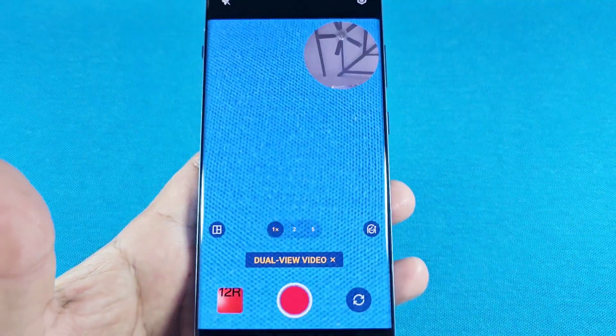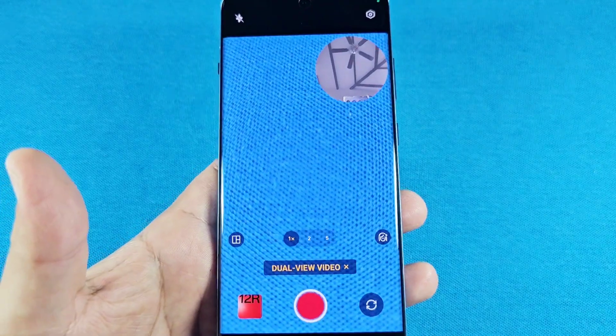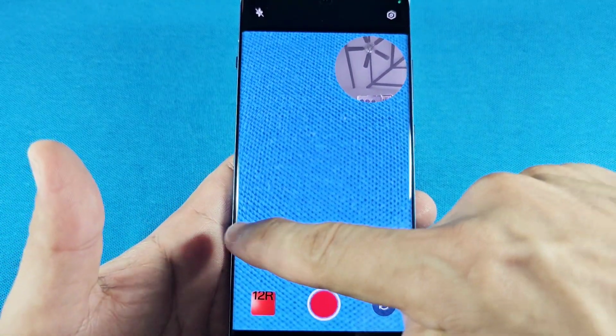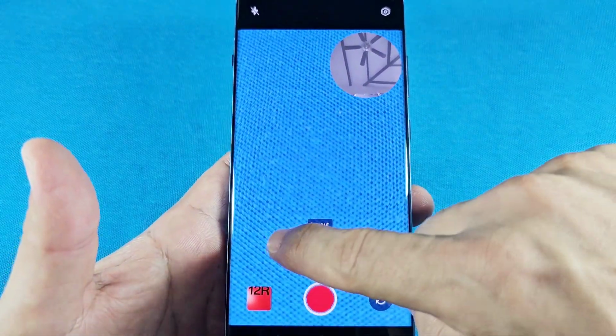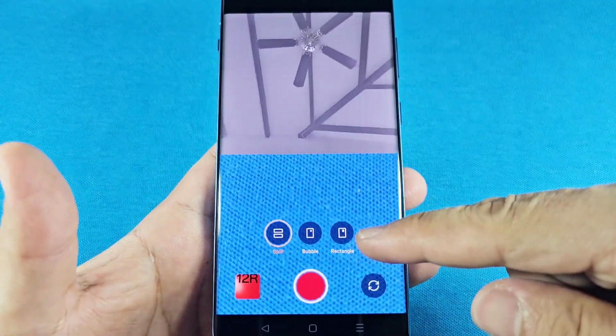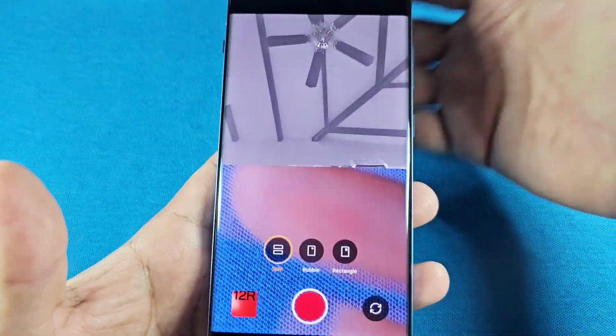And as you tap on that for the very first time here, depending on the last used option, if you were there before, you'll see it like this here. You can tap right here. That's going to give you the option for the different layouts. If you want the original half and half, where the top is your front and the bottom is the back view here, that's up to you, okay?